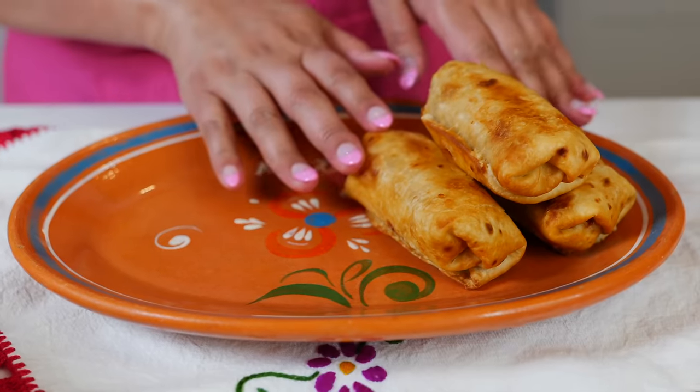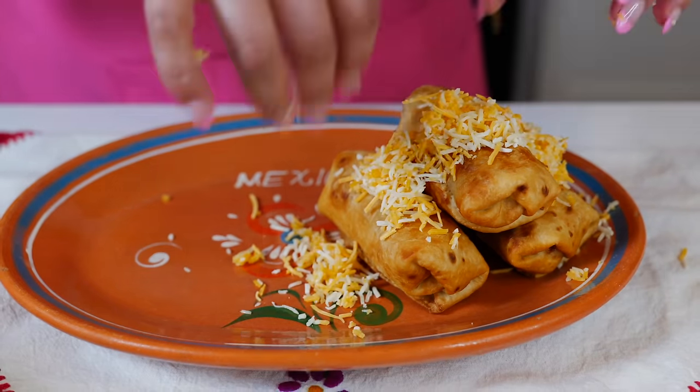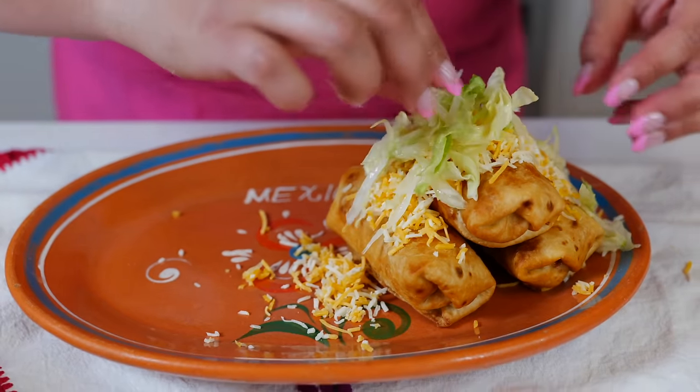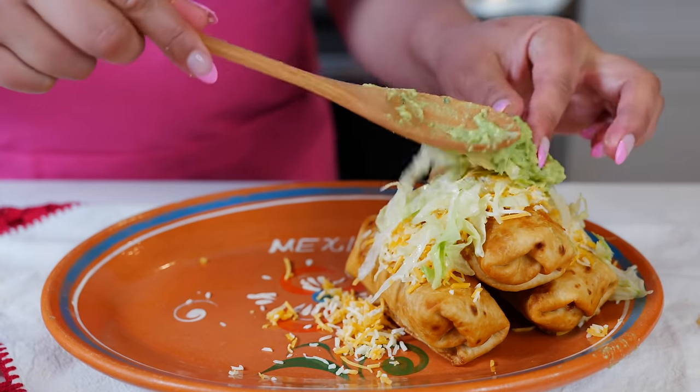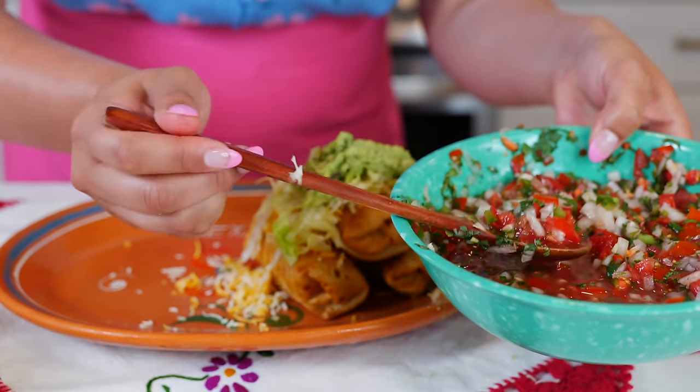We're gonna place our chimichangas in a little pyramid and just have fun with it. Your iceberg lettuce, some guacamole, press it down nicely. Some delicious pico de gallo.